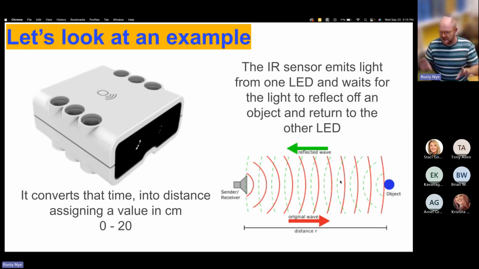All sensors more or less work in a similar, theoretical way, in that they're all emitting something and then waiting for it to come back, or waiting for something to come into that system in order for the processing to happen. But all of that happens within the component. It's up to us as the programmer to decipher, interpret, and utilize that information the way that we want.